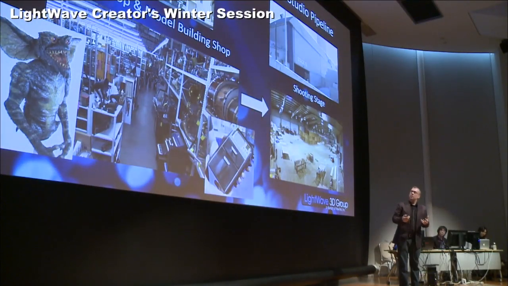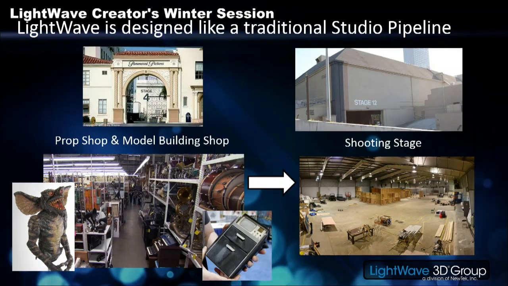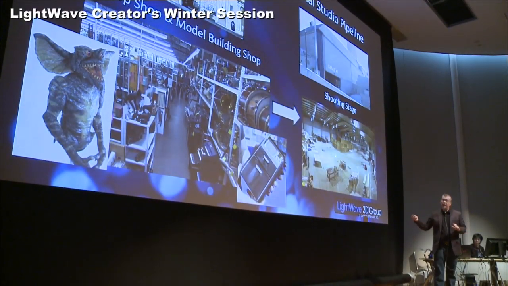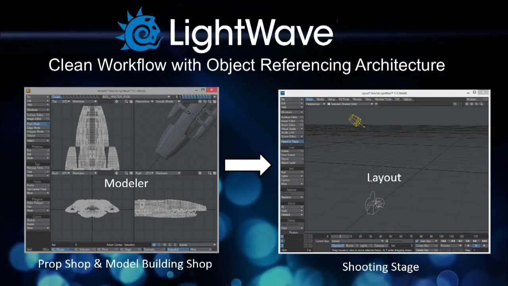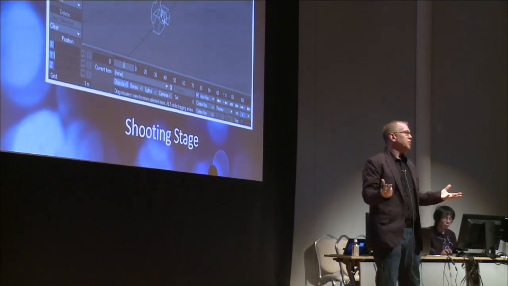The concept that was original in the architecture is very similar to the way an actual studio works. In a regular studio setting, for film and television, for example, you build the props first, and once they're completed, those are then taken to the shooting stage where the sets are assembled, and then the filming begins with the camera. It would be very inefficient to try to go to the stage and start building your props in the middle of the floor while the crew is trying to do other things, set the lighting, for example. In a similar fashion, LightWave's architecture replicates the prop shop where you build the props and the models, and then you go to the layout stage with the camera and you shoot. This is very similar to production.